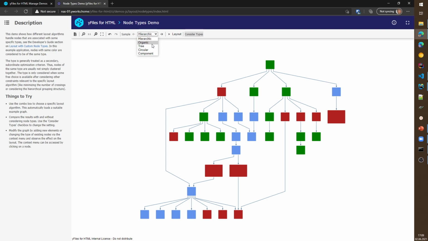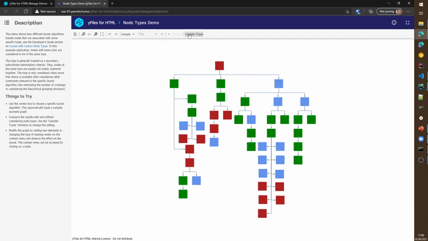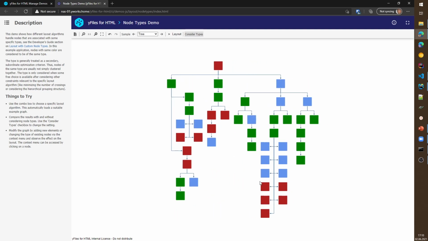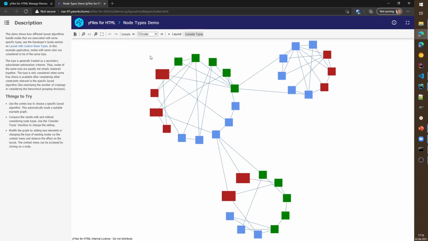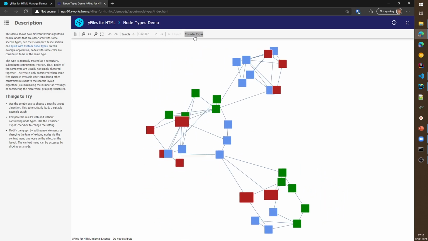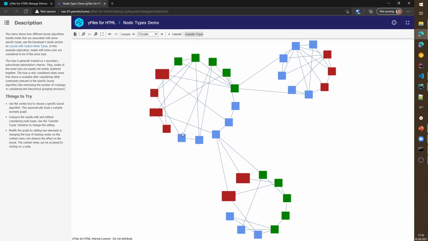We do offer the same technique for the other layouts too. So, for example, for the tree layout, for the generic one, there could be some of these elements that have a different meaning. Why not put them closer together if it doesn't change the overall layout at all? The same also works for the circular layout. This is already the case where we are considering the node types. This is the case where we don't consider them. This would have been the regular result, but considering the node types gives a much better result, because you can easily see how many green, red, or blue nodes we have in the graph.